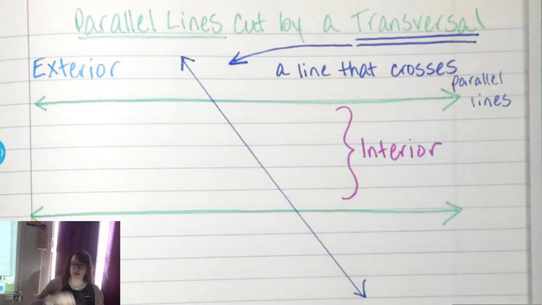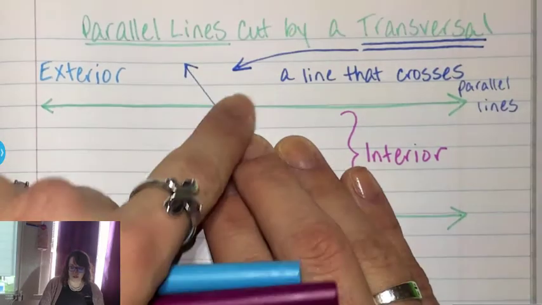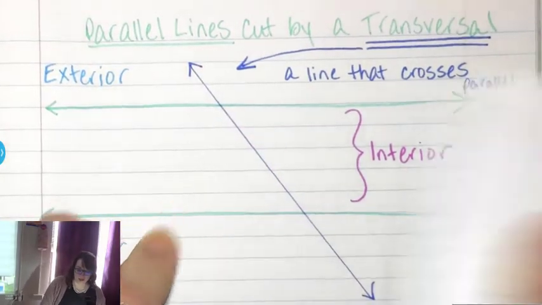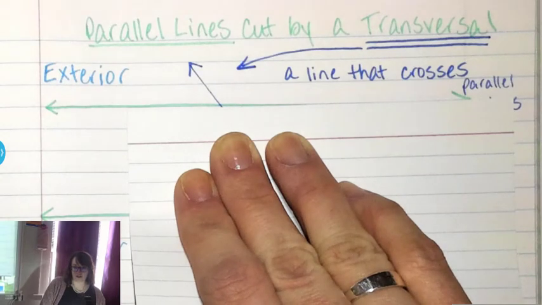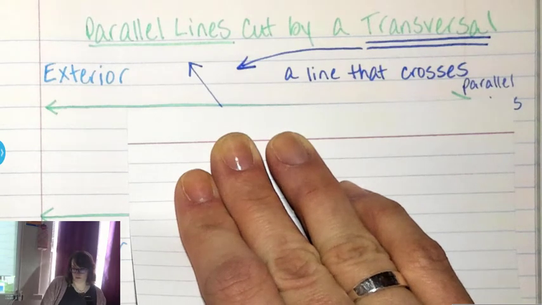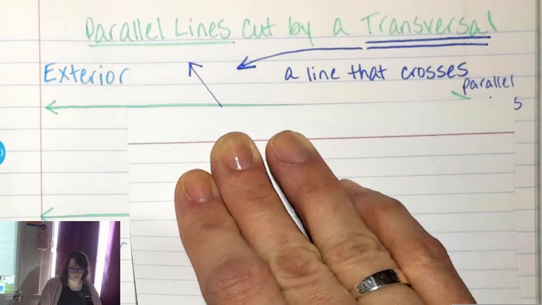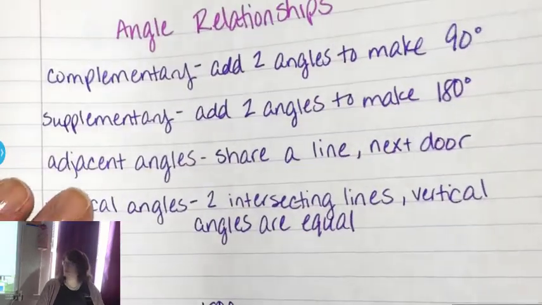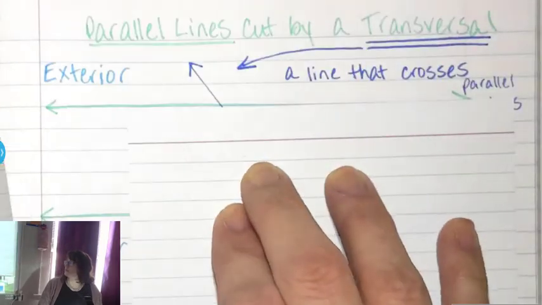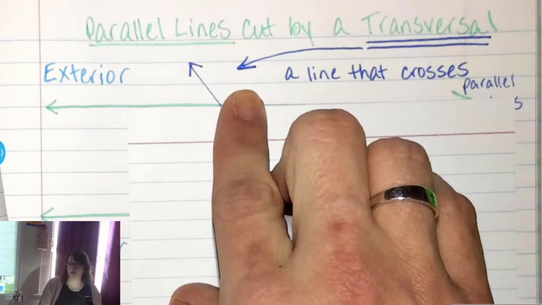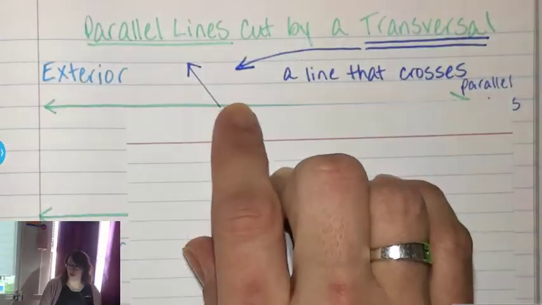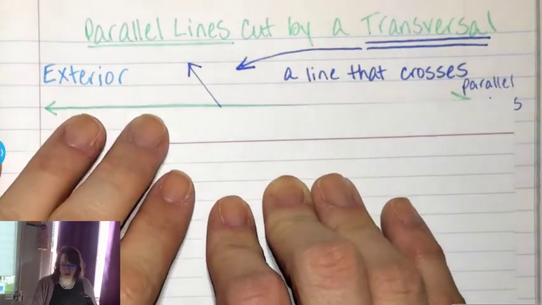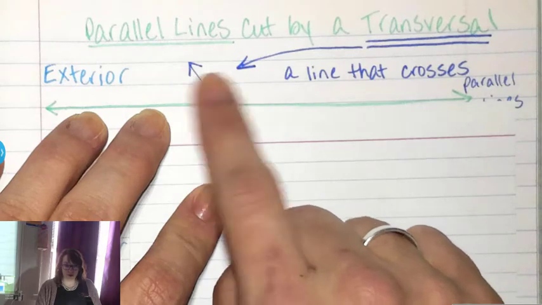Now if we review our angle relationships we've already learned, if I'm just looking at this relationship, these two lines that go across like that are called what? These two angles, what relationship do they have? There's two choices. Are they complementary? These two? No. Are they supplementary? Yes, because they add up to 180 and they're adjacent because they're side by side. So we know that these two angles have to add up to 180 degrees.